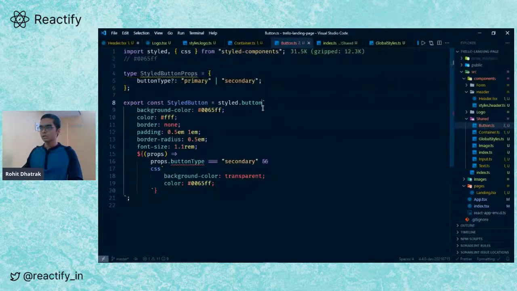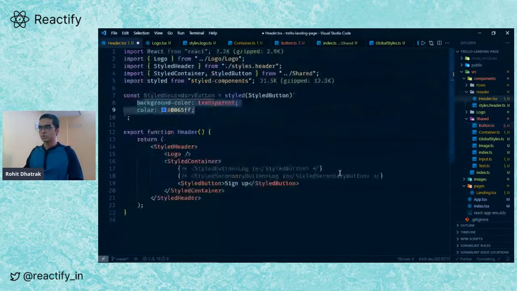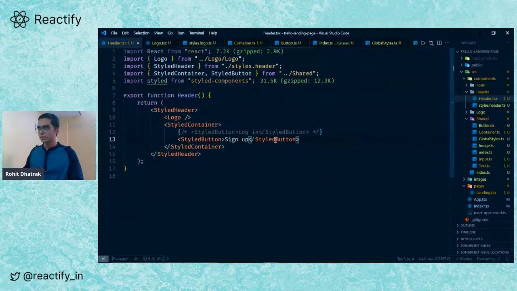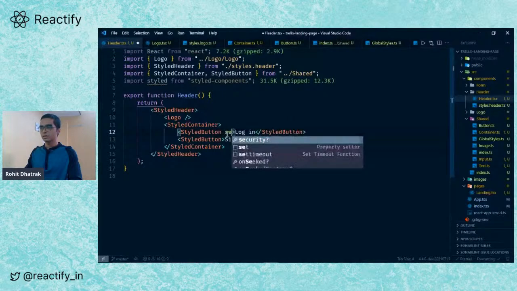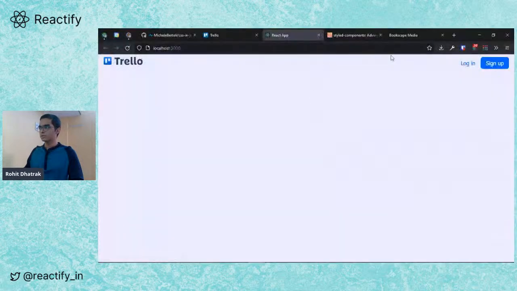Okay, and then I can use it here. Now I can remove this, I don't need that anymore, and I can remove this. Here, let's check. Okay, it's working fine. Here we can tell it the button type is secondary, and it just works.